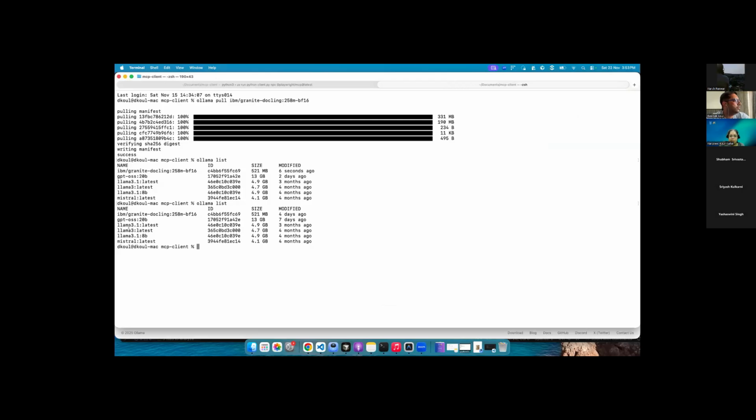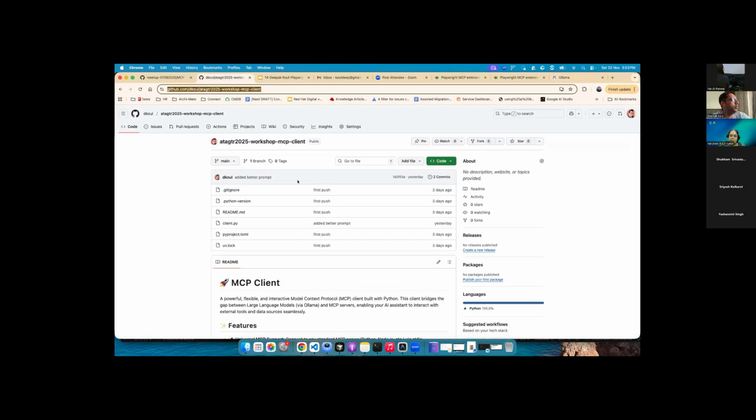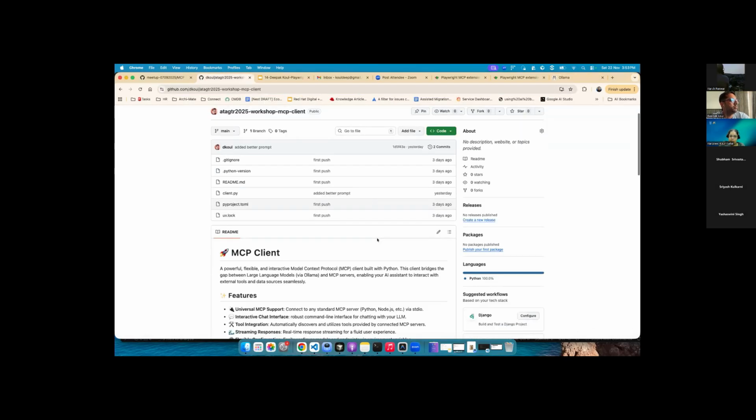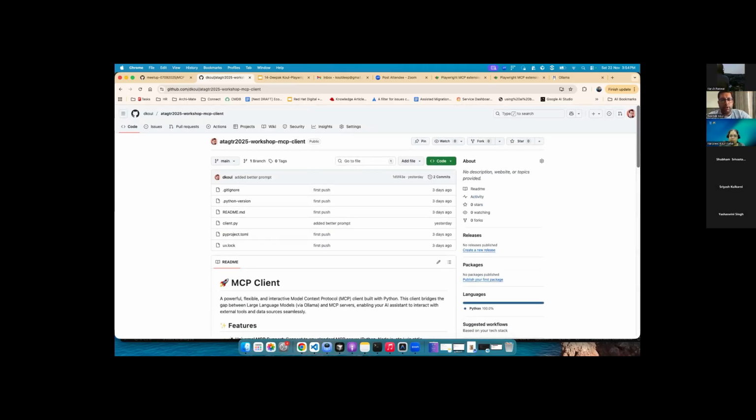You can use any of these models in the client library. So if you want to actually run the MCP client, Playwright MCP client specifically, on your laptop, you can clone this repository and run it. This is the command, as I said. You run the client file and pass the Playwright server as argument. But before that, you'll have to install the Playwright server from npm. Okay, that's all.